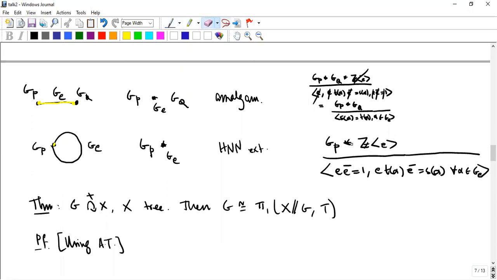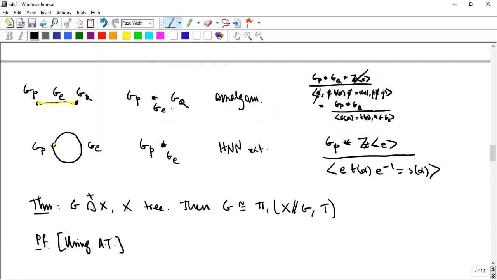So what is happening here exactly? Just forget this E bar equal to 1. E bar is E inverse, that's all it's saying. So you're taking this free product with Z and then you're quotienting by E alpha E inverse equal to E S alpha inverse T alpha, sorry, E T alpha E inverse equal to S alpha. It doesn't matter, but just to be precise.